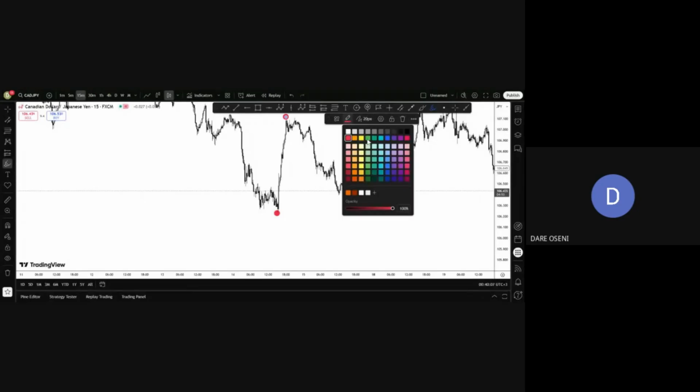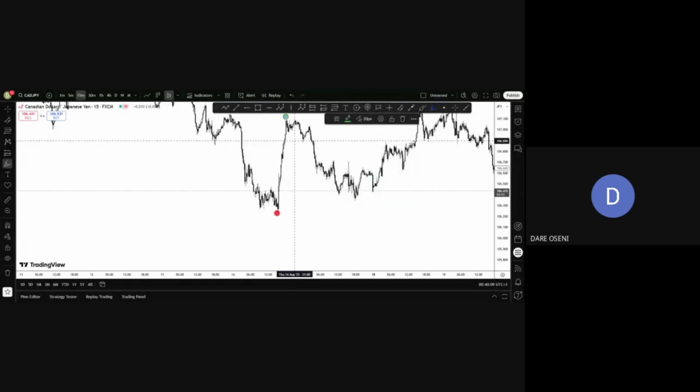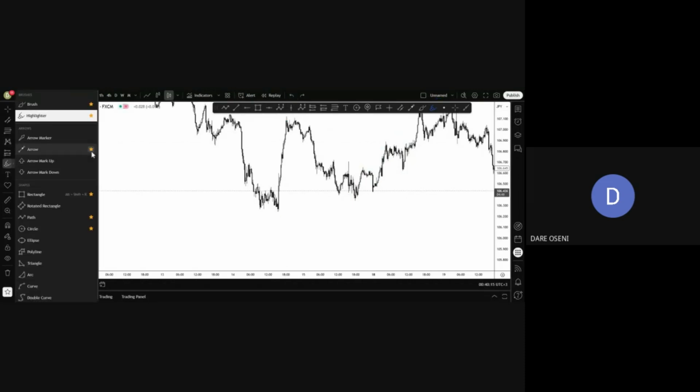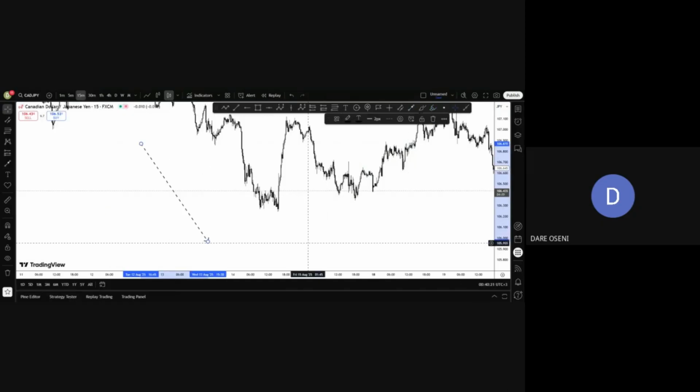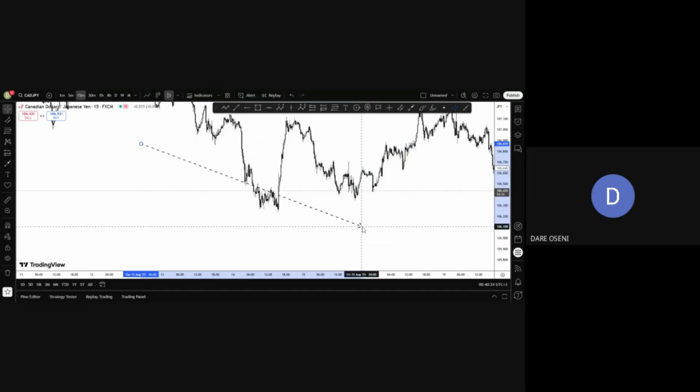You can change it to green if you choose to. So highlighter and arrow. This is the arrow here, like the one I used yesterday, to point to whatever direction you want to point to. So that's that for that.